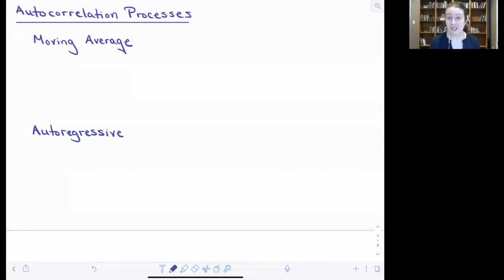If I've had a big perturbation that has pushed my system away from the mean at a particular time point, then that next time point when I come and measure is still going to have that influence of that disturbance as the system slowly settles back down towards the mean. And this is what we call a moving average process.